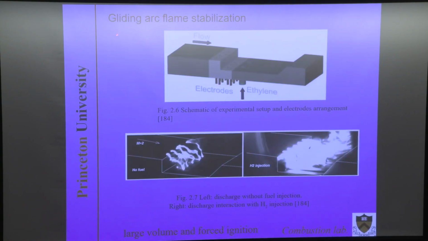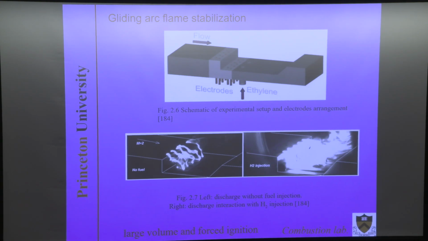Other people choose to use gliding arcs, because a gliding arc combines high electron number density with a higher electric field and energy. This is work done, I think, at Notre Dame University, using a high voltage electrode and a low voltage electrode. They generate this kind of gliding arc that flies around in the scramjet engine, and they can dramatically enhance flame stabilization in a scramjet. But the problem is that a gliding arc requires a very high energy input.